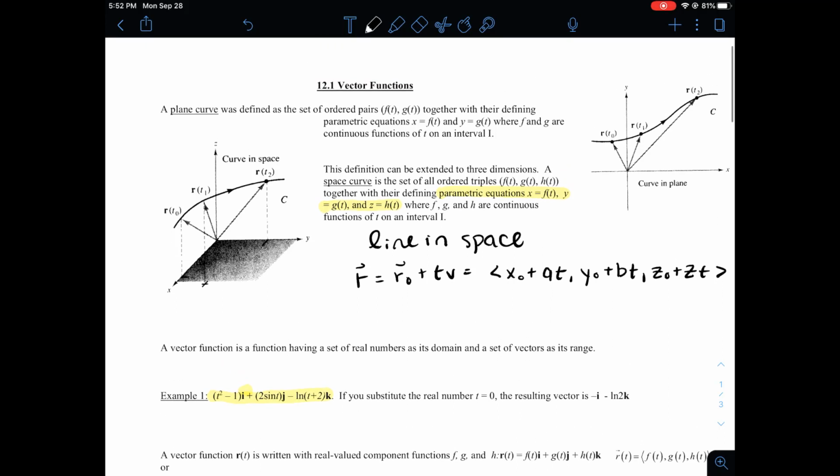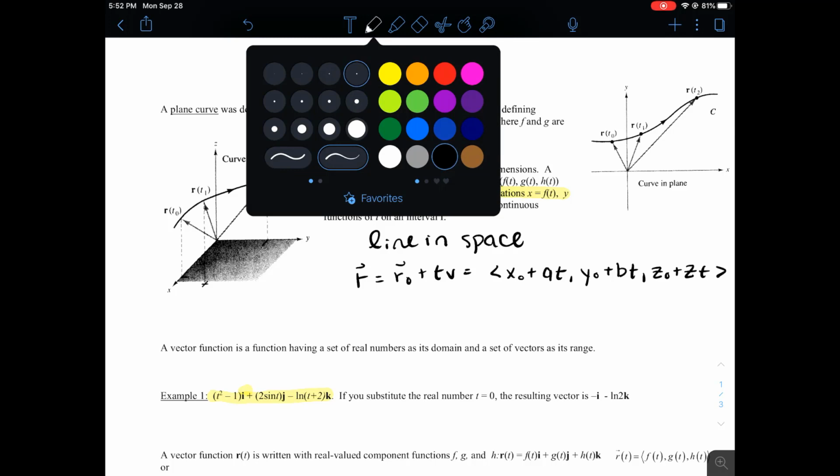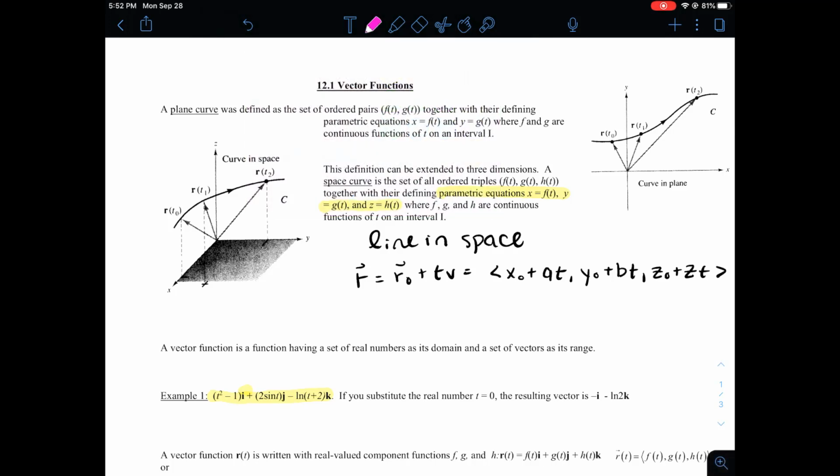What I do want to draw your attention to is how this curve is drawn out. These 2 pictures are trying to illustrate that the curve we're looking at is this, and this is all we would see in space. And notice it has directional arrows because this is parameterized in terms of time. It definitely starts at a certain place and then ends at another place.